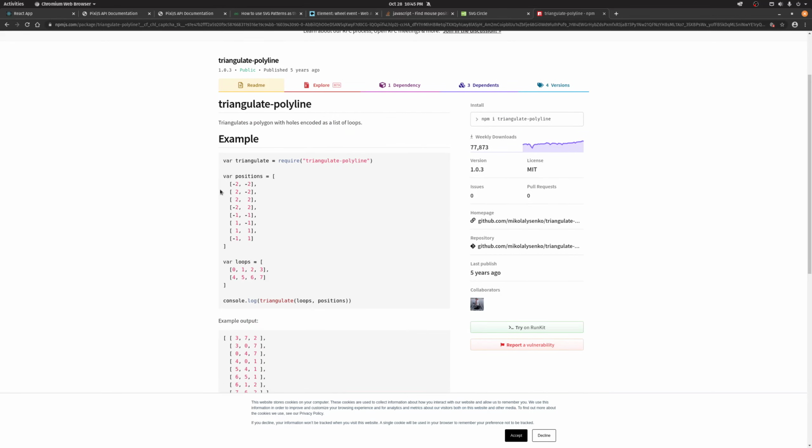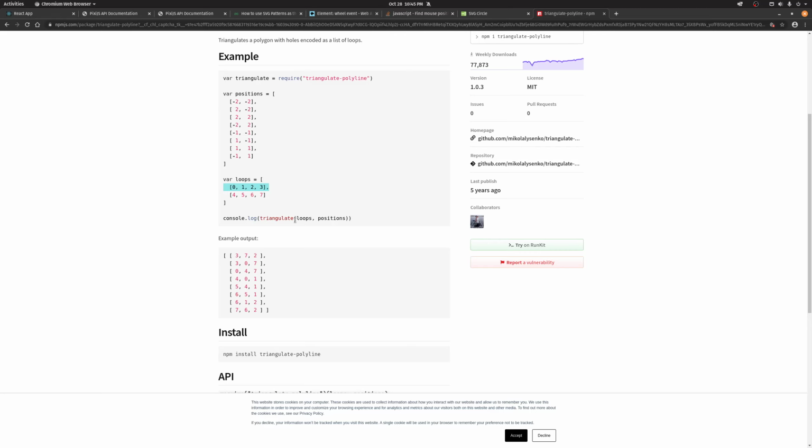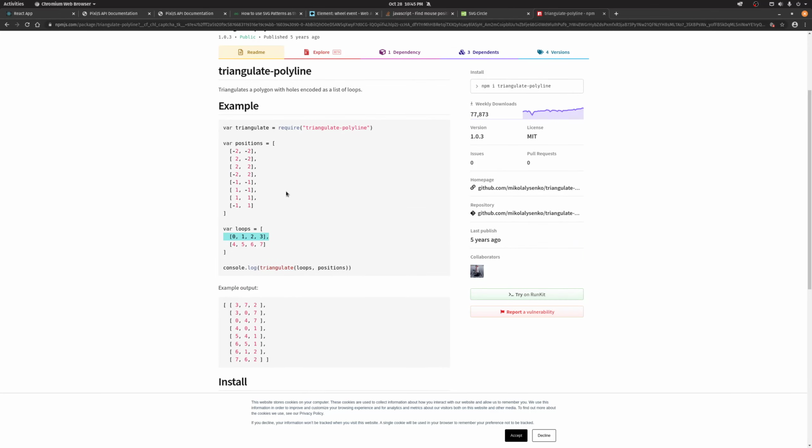Okay, so this is triangulate polygon. This is loops. Interesting. This looks like this might be exactly what I want. Okay, so I'll leave that up, and that's where we'll pick up tomorrow. It's been great. I've had a really productive night, it feels like, and glad you guys could all come for the ride. So see you maybe tomorrow.